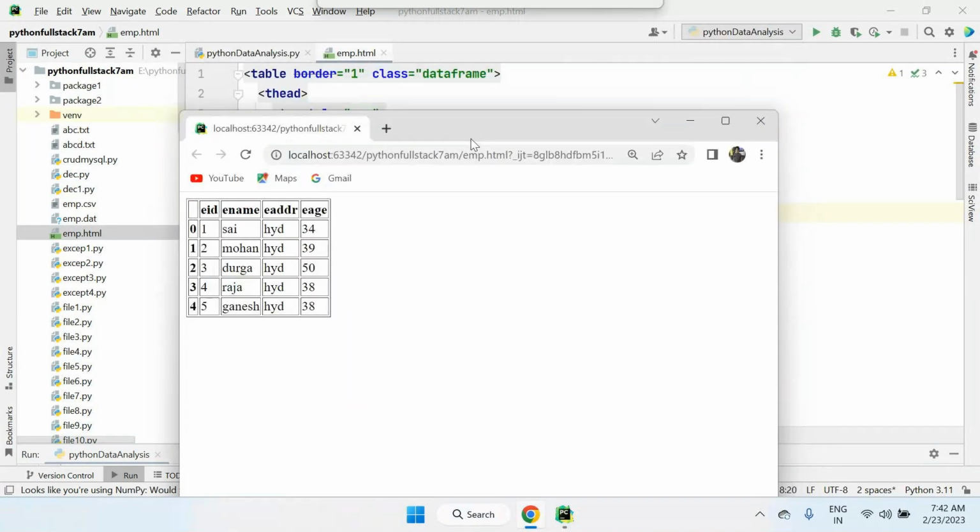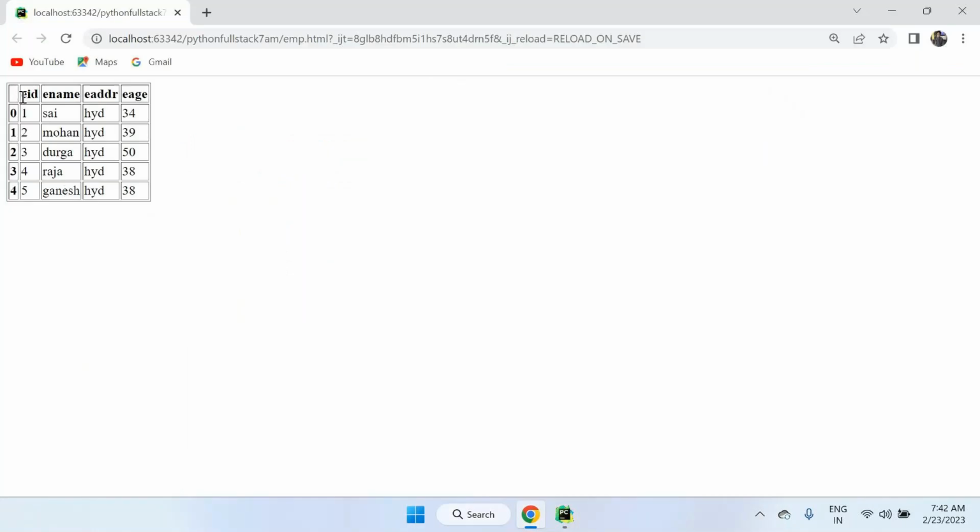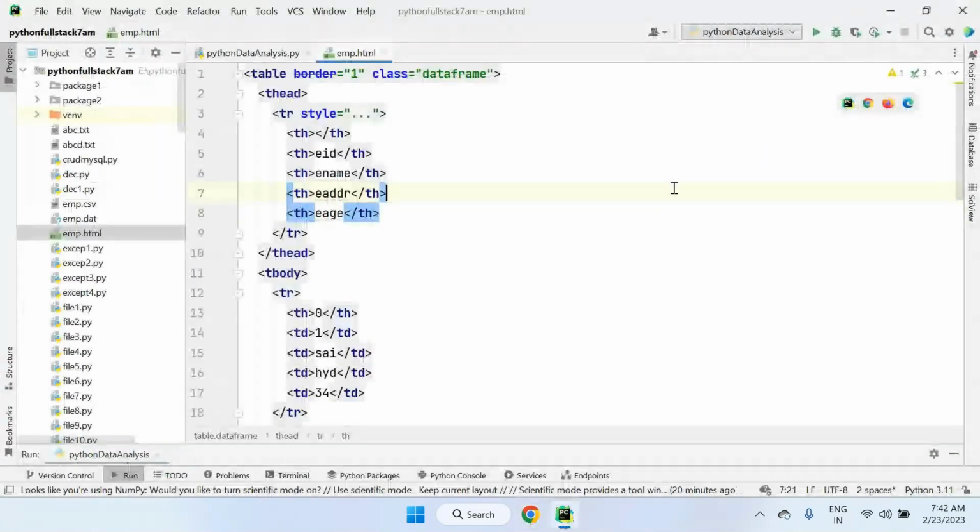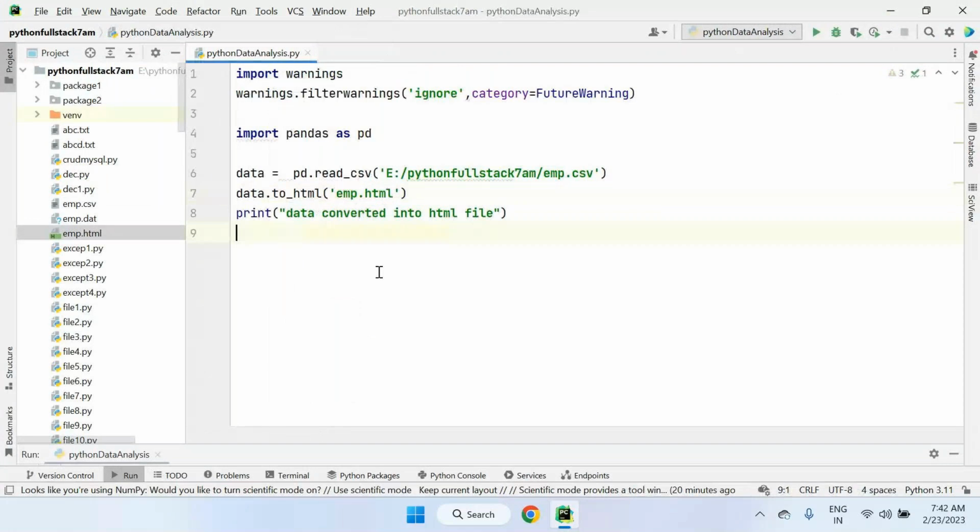So this is what we have: Python data in CSV format, which we convert into HTML and use in a web page. This is possible with a simple conversion, CSV to HTML.